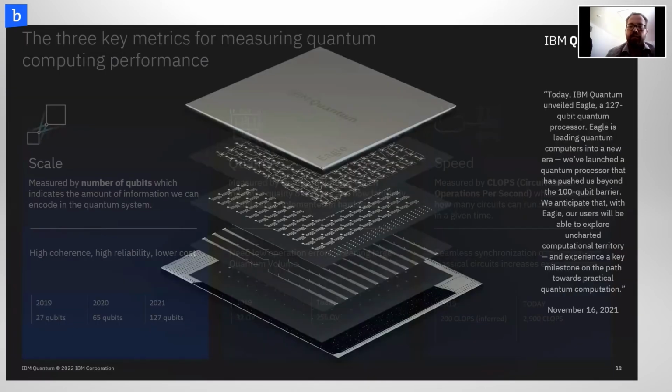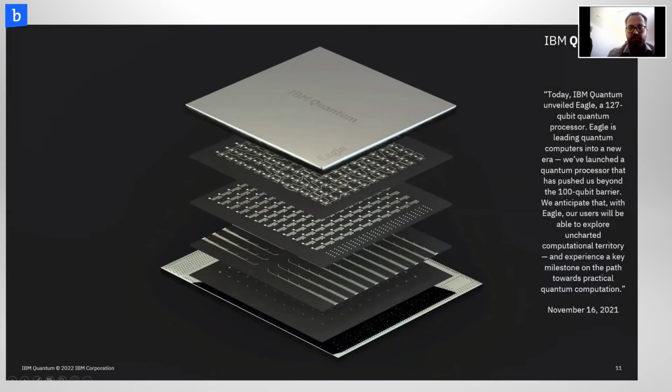Looking at the scale, as I said, 10 years ago everyone was just talking about how many qubits you could do. But you could do thousands of qubits, and if the error rate is very, very high, and if you cannot couple and entangle many qubits with each other, then it's of no use talking about just the number of qubits. It's very important, though, because it shows you what kind of algorithms and circuits you can run, because very complex circuits need many qubits. But it's not the only KPI you can use here. However, it's one of the most important to progress if we want to see quantum advantage soon.